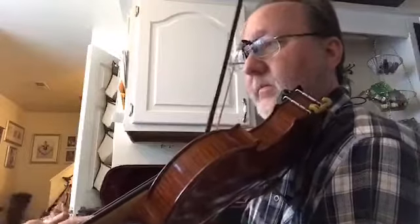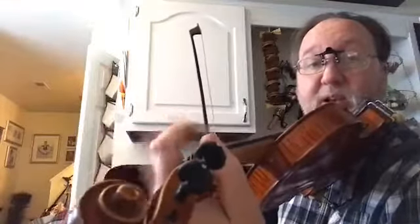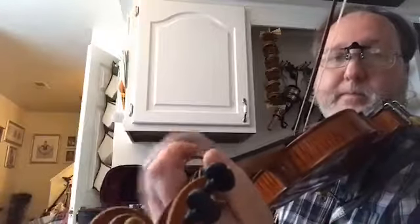Now I did a few little ornaments there. If I have two notes that are the same, like those open E's, I can tap, and I'm literally just taking my hand and tapping it on the string. I'm not tapping it any harder than I would playing a harmonic. And just that one little tap adds a lot to the tune.